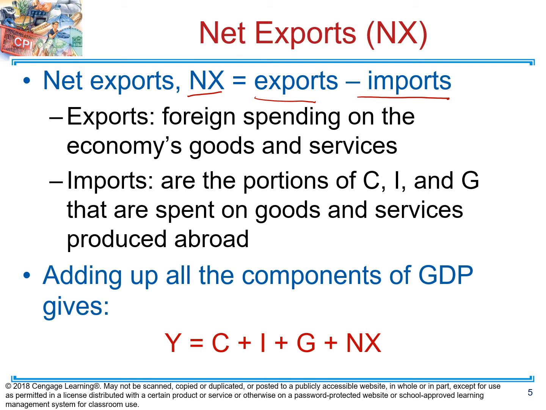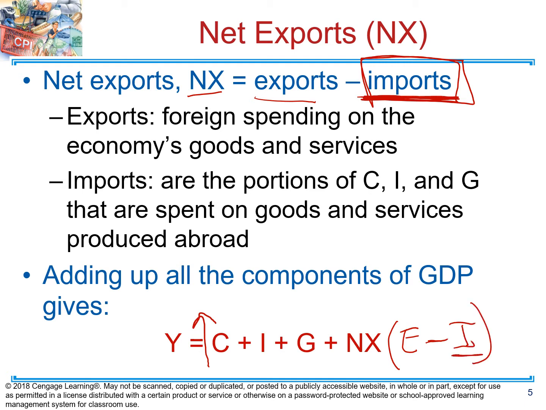So therefore, what is going to happen? All those goods that we're purchasing that were produced outside of the country are going to be part of imports. And therefore, initially, if I, Miss Bowen, purchase, for example, a computer that was produced in China for my personal use, initially consumption is going to increase by the value of that computer. But then over here, since net exports equal exports minus imports, the value of this computer is going to be subtracted, and therefore GDP is not affected.